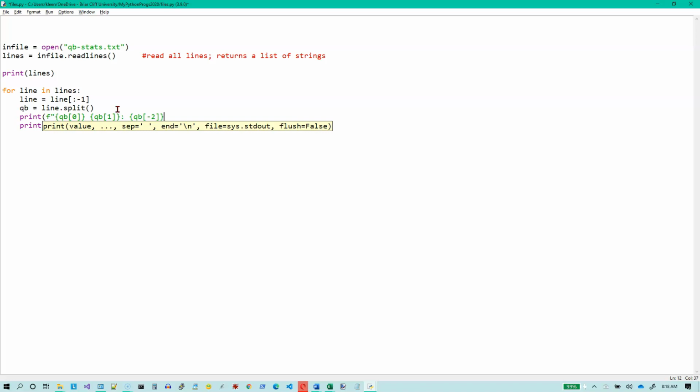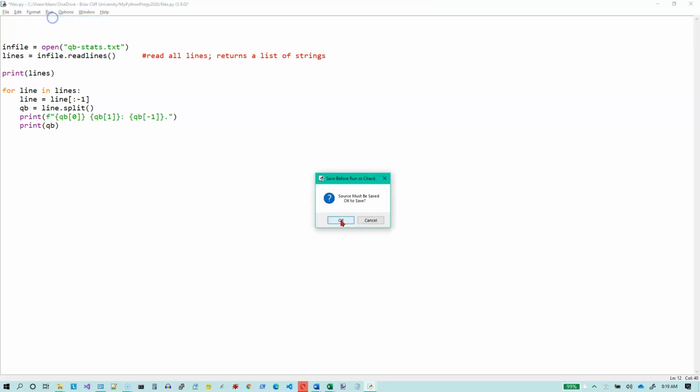Or was it the last one? I think it was the last one, -1. We'll find out in a second here. And we'll put a period on the end for good grammar and punctuation, and not a curly bracket, a parenthesis. Okay, so that should print out the quarterbacks and their ratings, I think, if the rating was the last item. Let's go ahead and run it.